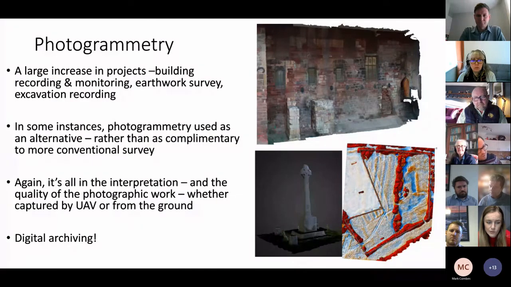I turn to another emerging geospatial technology, which is really making a significant impact in the way we work within archaeology: photogrammetry. And we've seen a massive increase in projects looking at building recording and monitoring. We've got the Shrewsbury Town Wall conservation management plan with lots of Adam's photogrammetry within it.